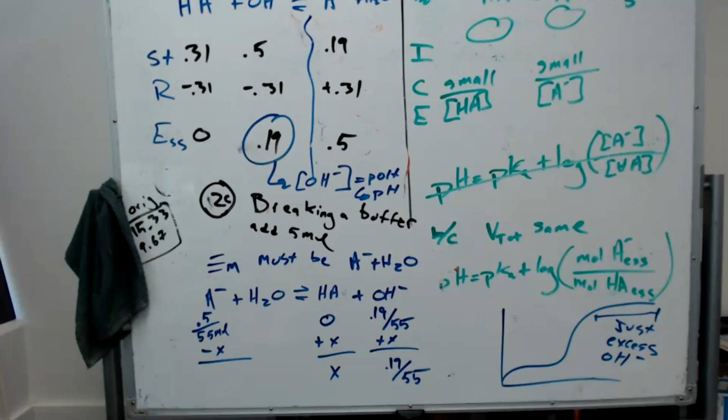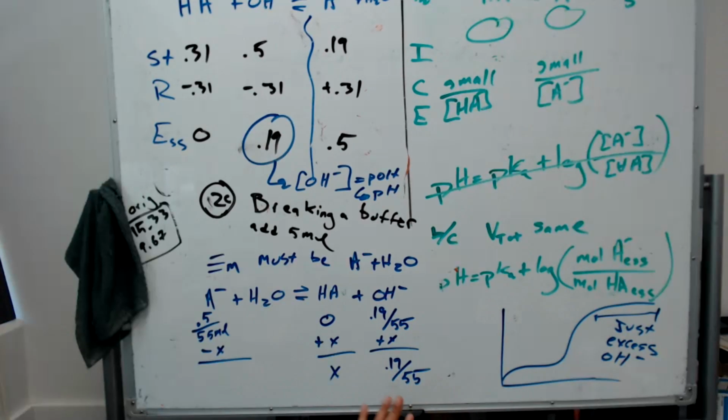Okay, I just wanted to make sure, there's a lot of conceptual stuff. Yeah, so there's two ways we can tell whether we're in the buffer region or not. One, from the stoichiometry, we can see that we don't even have any HA left. If you've got no HA left, you're not in the buffer region. Okay. Right? That's thing number one. Mm-hmm. Thing number two is calculate the pH.